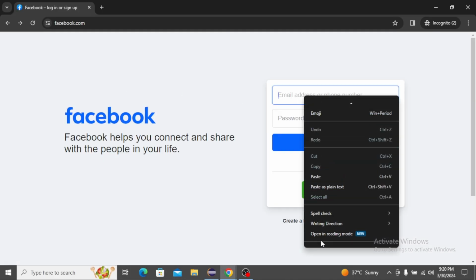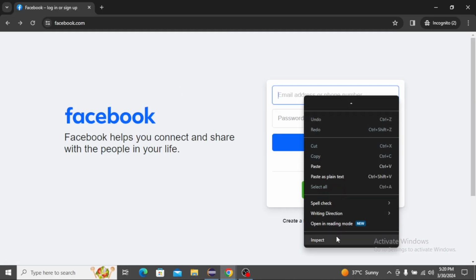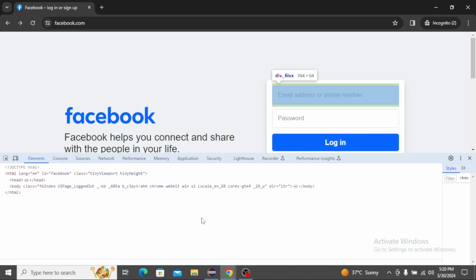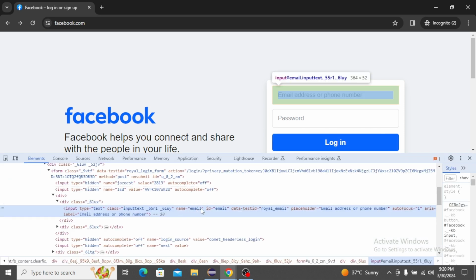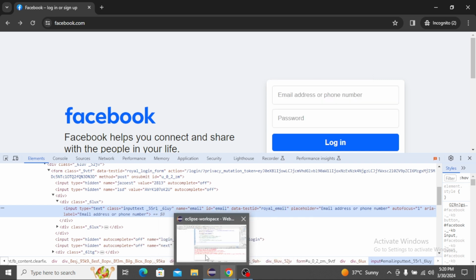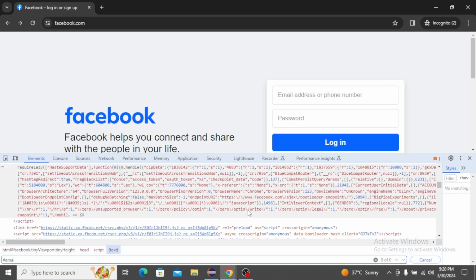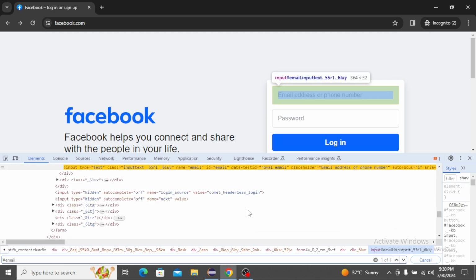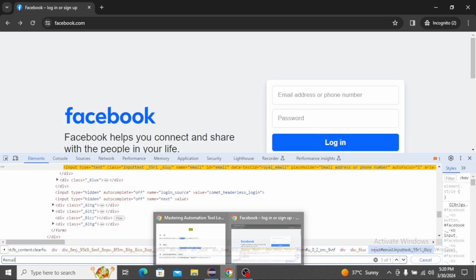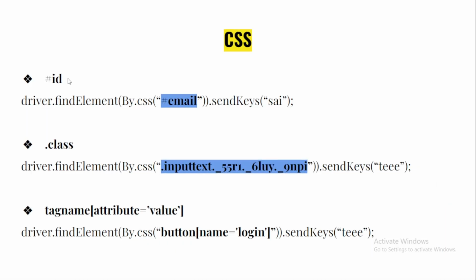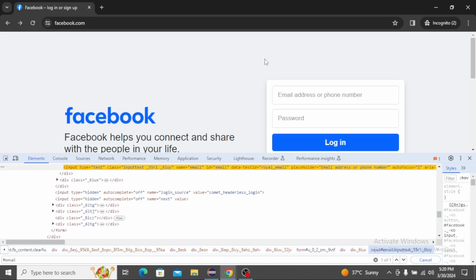So first thing, I am inspecting the email input field. Here I have ID, right? So what I can do, I can directly keep hash email. You see, it got highlighted. So we also saw it in our PPT. So we can use hash if it is an ID.